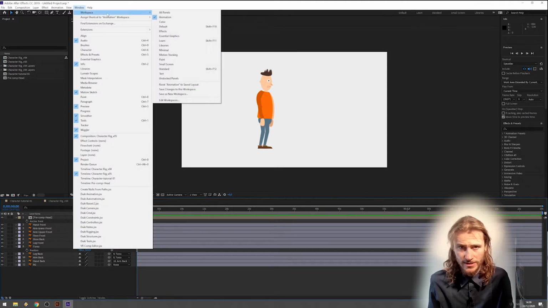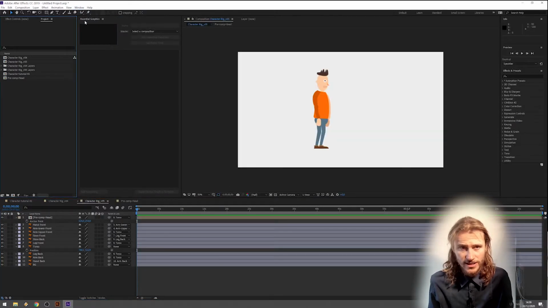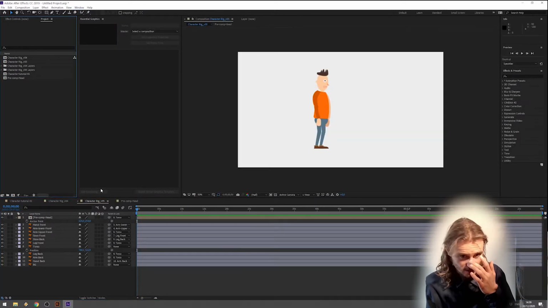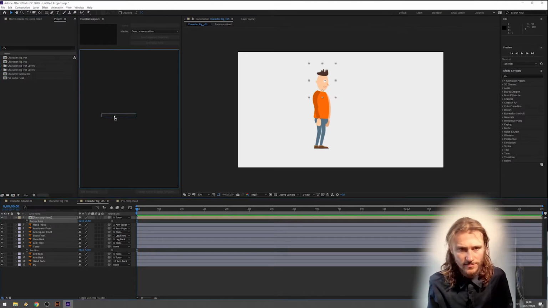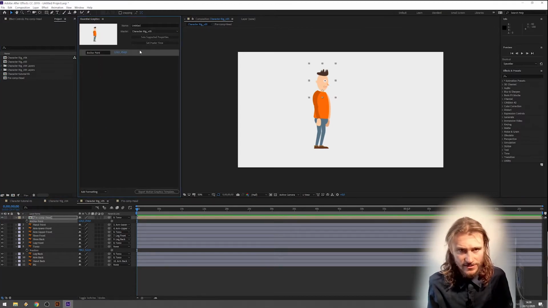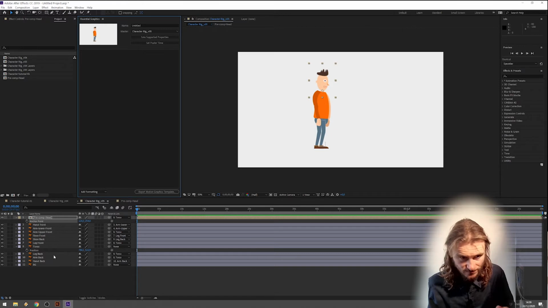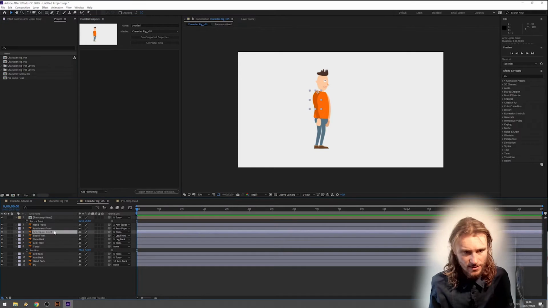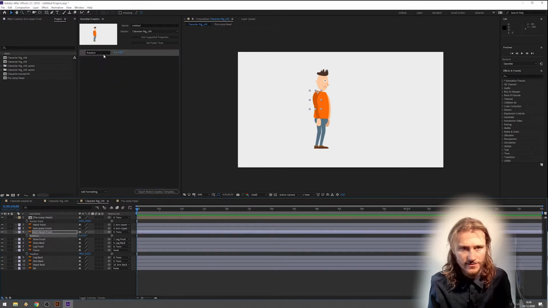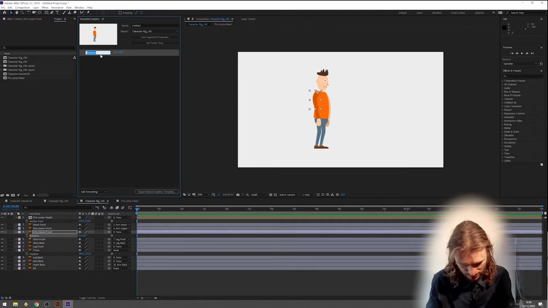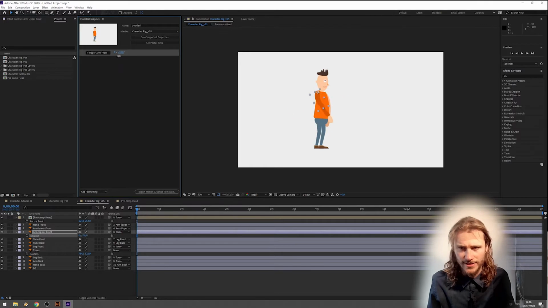So let's go to Window and then Effects. We can use the Essential Graphics. So how can we use that? We can move these aspects in there. Okay, we don't want this one, but like the rotation and everything, we can put that in there. For example, let's say we want to rotate the upper arm and have that, okay, rotation, or up arm front. And then if I do that here, I have that in here, right?